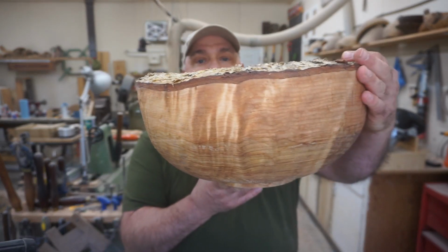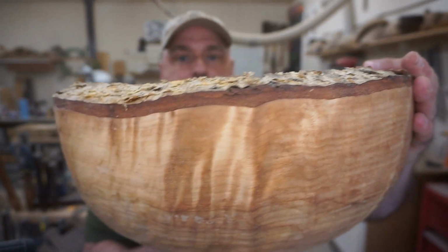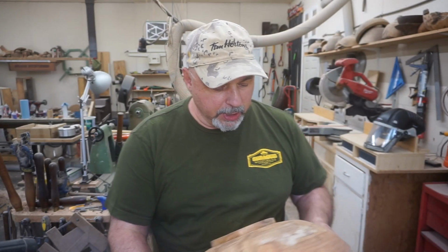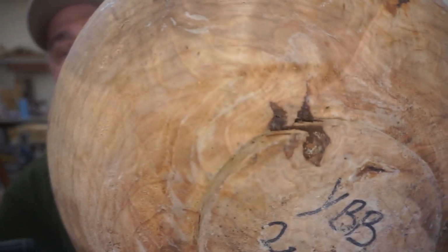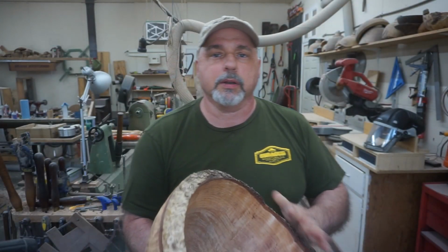This should be a really absolutely fantastic bowl. You can see the chatoyance right there. So it should be a very pretty bowl. And if it needs any filling, they said that they want some green resin in it. There is a couple of spots in the very bottom here that might pose some issues, but you know, we'll cross that bridge when we get there.